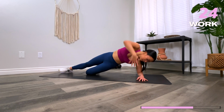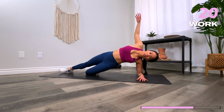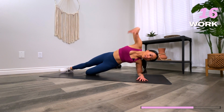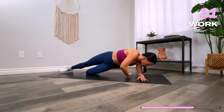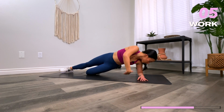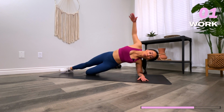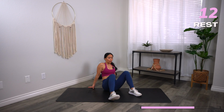Remember, I know I always have to say this because I don't know who's watching this, but you can't do a million crunches to get a flat stomach. It really comes down to proper nutrition. So make sure your diet is aligned with your workouts. No matter how many workouts or how many crunches you do, you can't out-train a bad diet. 3, 2, 1, rest. I had to learn that the hard way.